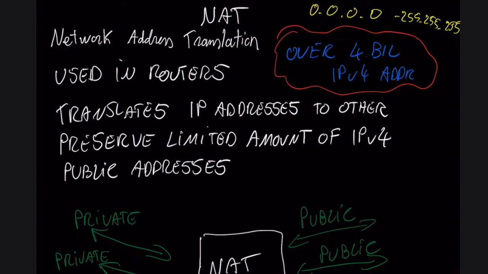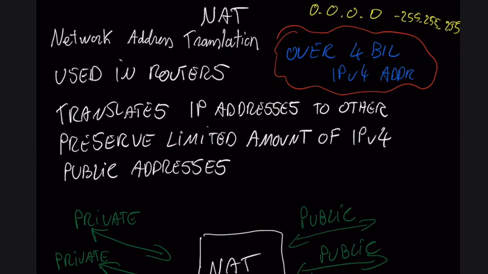Now, just to give you the quick answer, there are more than 4 billion IP version 4 addresses, which seems like a lot. But nowadays, think how many internet devices you have in your own home, and there are more than 4 billion people on Earth, and probably certain people have at least 100 devices for themselves, plus all of the businesses and companies and everything else, right? So we would have run out of IP addresses. If I'm not wrong, I think officially IPv4 addresses ran out in 2011. Correct me if I'm wrong, let me know the actual history.